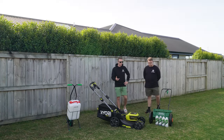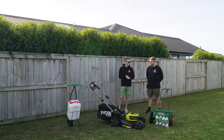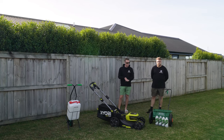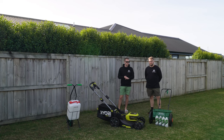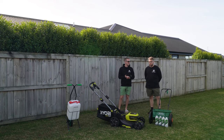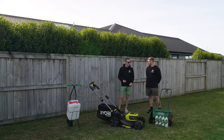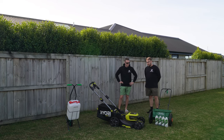To recap the process: we started with a fertilizer application, then knocked down the weeds using Broadsword — we also killed prickles before that. Then we de-thatched the lawn, mowing it really low, brought in the core aerator, and put down about four cubic meters of really nicely screened, quality topsoil.